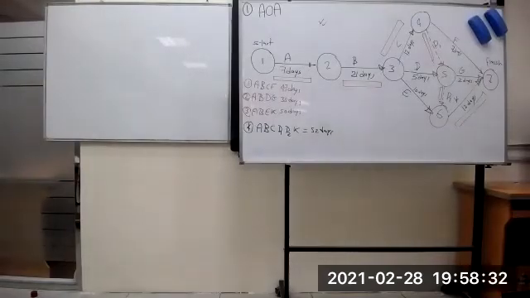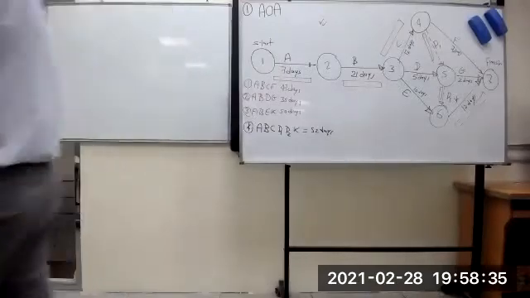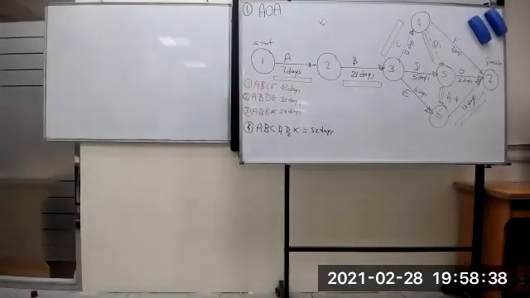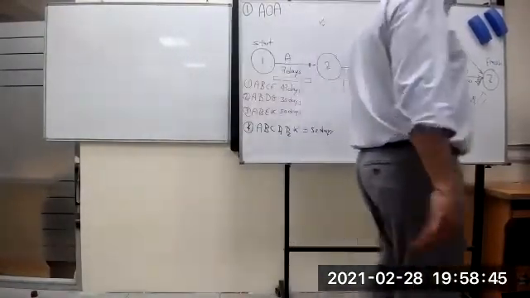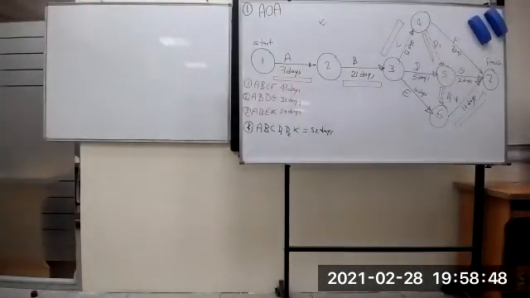Okay, done? Go for number 6. Which is number 6? We are still in activity on arrow. 1, 2, here. 0, 5, 6. This one will start after 6 days because that is when it is done. When does the activity start? The activity starts after 6 days. 6 plus 8. Is this already finished? 6. Okay, right? 14.